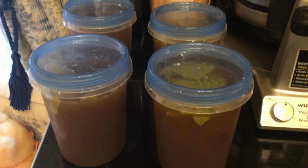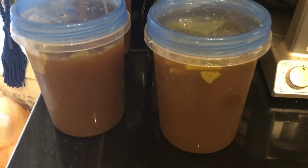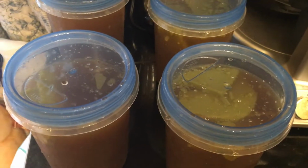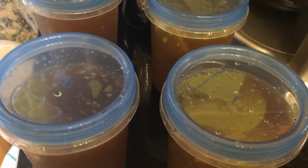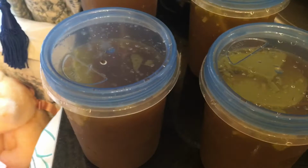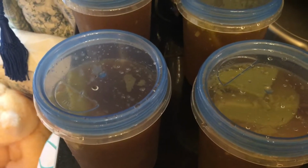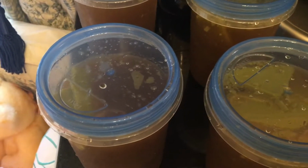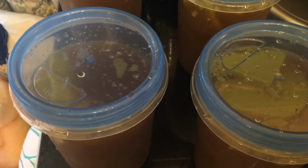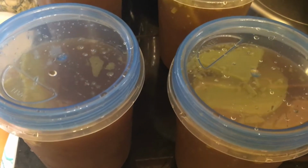So I have packaged my bone broth, and I have the fat that was on top. A lot of people skim it, but I keep it because you need it for the keto diet. I know my fat looks green. It's green for a reason. Bone broth is good for your hair and your skin and your nails and just your body as a whole.